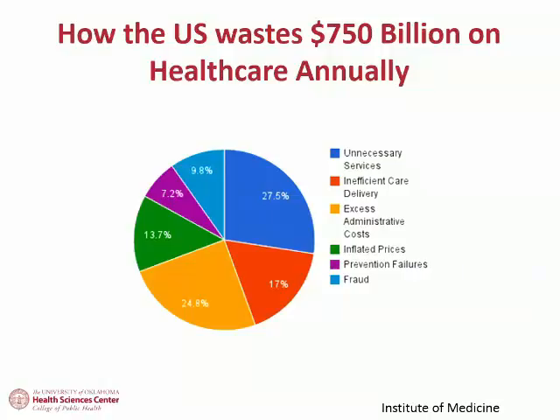All right, rapid response. That's actually something that grew out of the Institute for Healthcare Improvement, highlighting that you can actually reduce mortality by having rapid response teams. The other thing I wanted to highlight is that we waste a ton of money in healthcare. I'm just going to highlight one of those areas, unnecessary services. It's currently believed that about 25% of everything we do for healthcare for patients is unnecessary. It's a huge amount of money. $750 billion wasted each year, but a quarter of that due to unnecessary services, doing things that don't add to the patient's outcome.